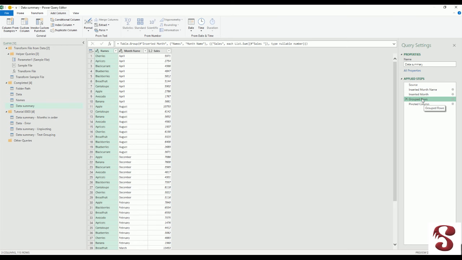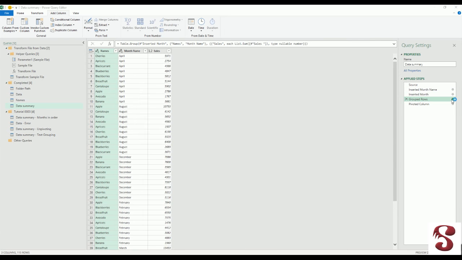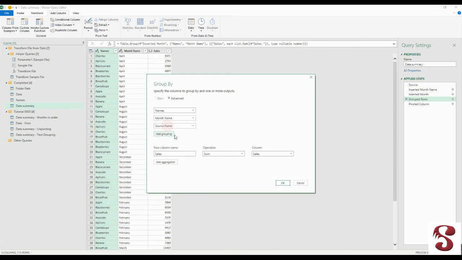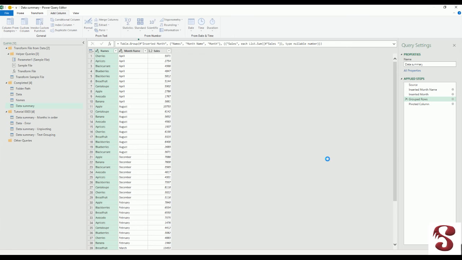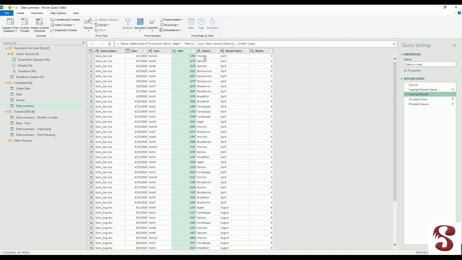Once I group it, you notice that this particular column goes missing. I have to add the month into the grouping. Once it's grouped, it will have the column of month. The purpose of grouping is, if I just take you back, you get cherries.